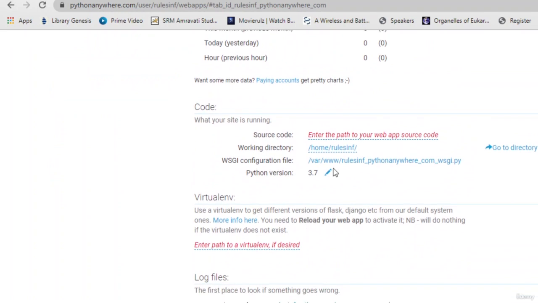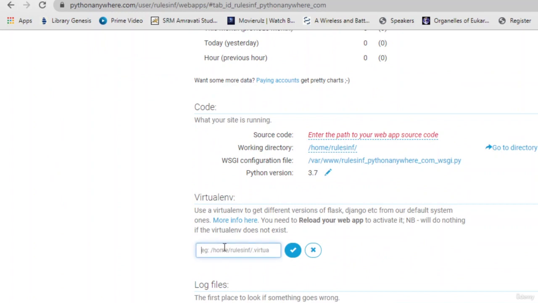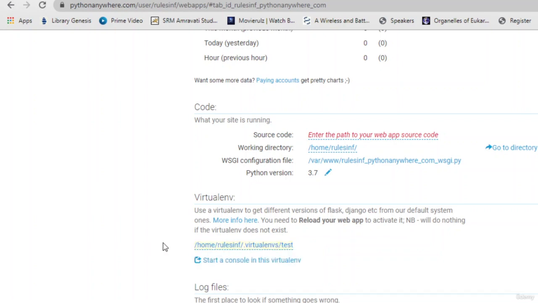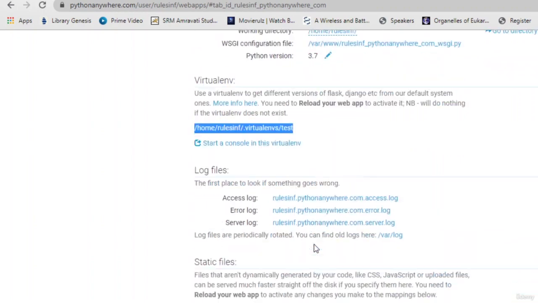The first thing we need to do, as we have created a virtual environment, is map it here. You should name it as I named it, test in my case. You need to write test and click. If the test environment is created, it will show this, or else it will show an error. So make sure you keep it correctly.